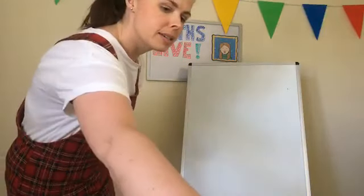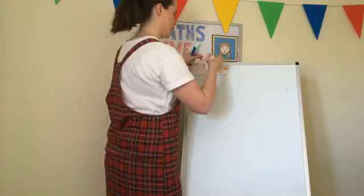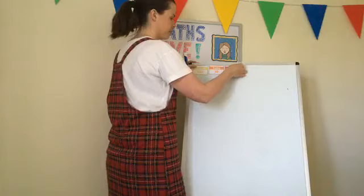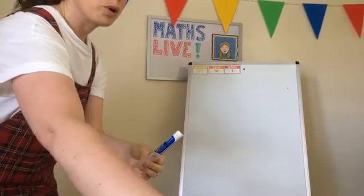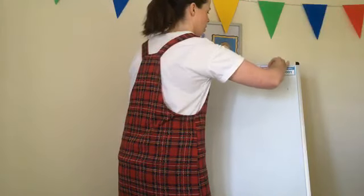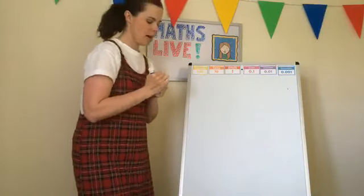What I am going to get is my place value digits. I know I decided we didn't need them yesterday, but it's very, very helpful today. So I've got hundreds, tens, and ones. If you want to put them on your sheet, then that's absolutely fine. And then I want my decimal point. And then, because we're going into decimals, I'm going to go into thousands. That's as big as I'm going to go today. Hundredths, and tenths. It doesn't quite fit. There we go. We put a dot there. Perfect.